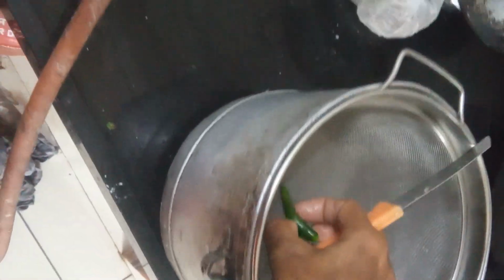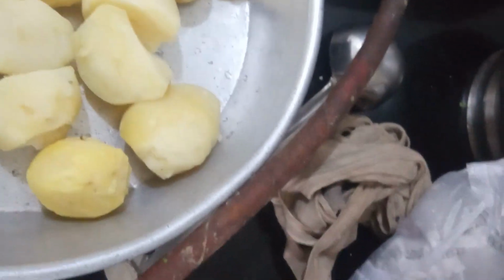This you have to cut and keep it already ready before starting, and you have to do it, fibrella ready. When it cannot be ready about this, so it is better you have to make it ready.